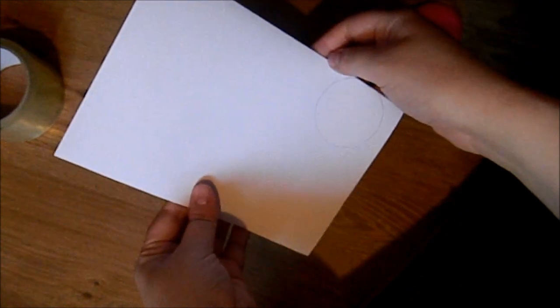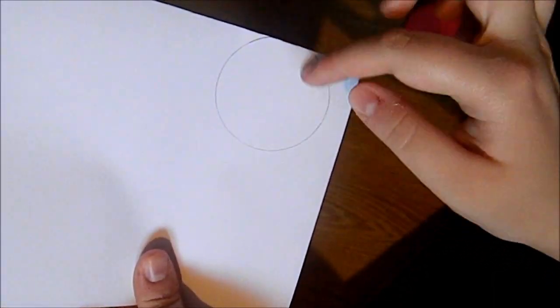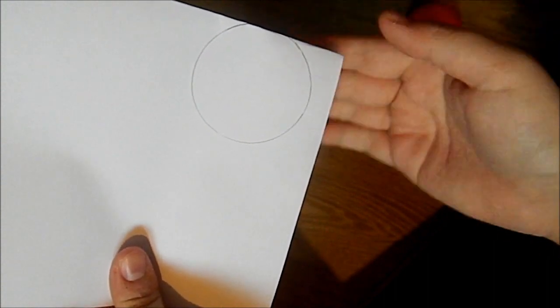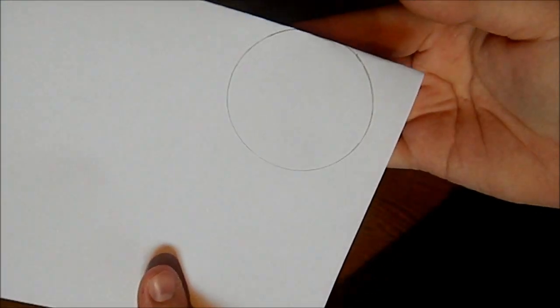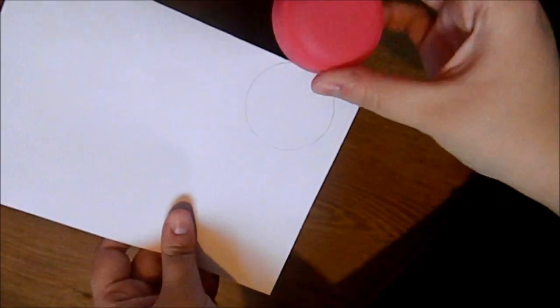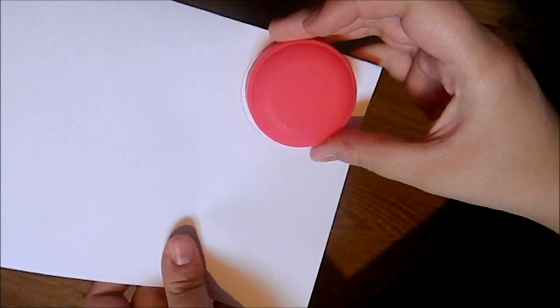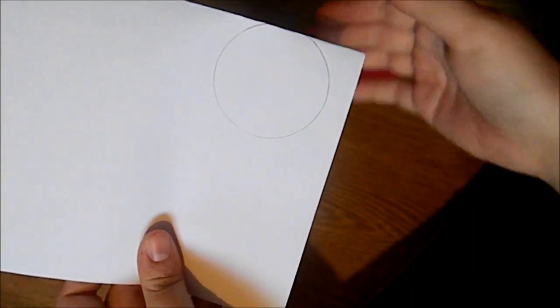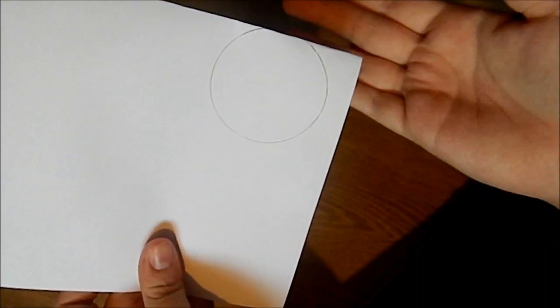So first what I did was I just folded a piece of A4 paper in half. And then what you want to do is you just want to draw a circle at the very edge of the paper. And I just used a lid to do this. And I just traced around it with my pencil. But you can of course make yours as big or as small as you want.